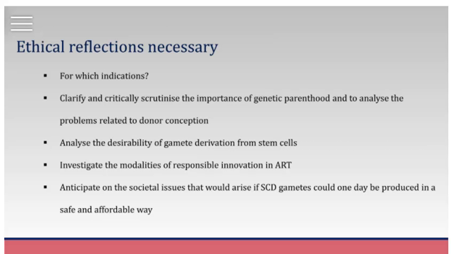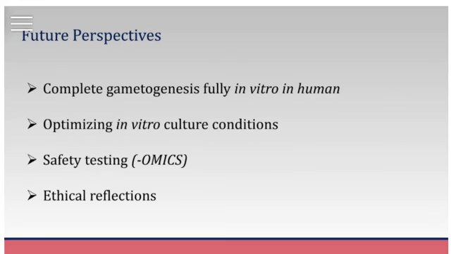Ethical reflections, I will not touch them because of time limit, but of course, it's ethically very controversial also to make stem cell gametes, so this should also be tackled by the ethical groups. And for the future we need to fully do it in vitro in human. We need to optimize the culture conditions, safety testing, so a lot of omics we should do, and some ethical reflections.